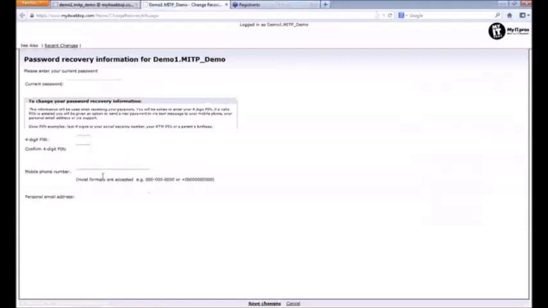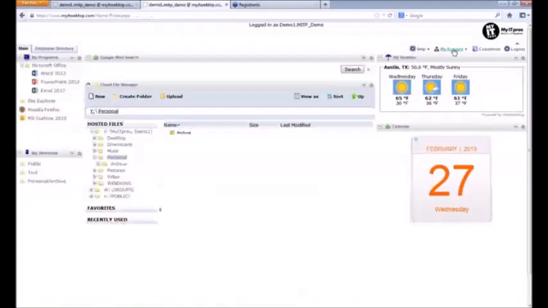So you'll enter in a PIN and your mobile phone number, and the way that it works, if you forget your password, you click on I forgot my password, it'll ask you for your PIN, then it'll send a text to your phone with a reset password, because obviously you probably can't access your email if you're locked out of your account. So this is just an easy way that you can get back into your account if you forgot your password. So again, My Account, here's your account information, password recovery, that's all found right here.